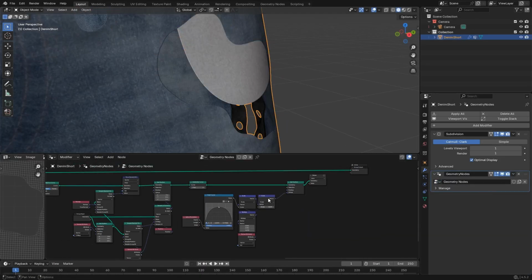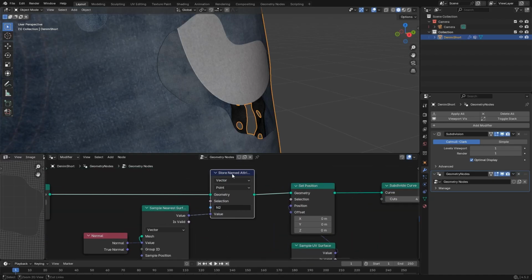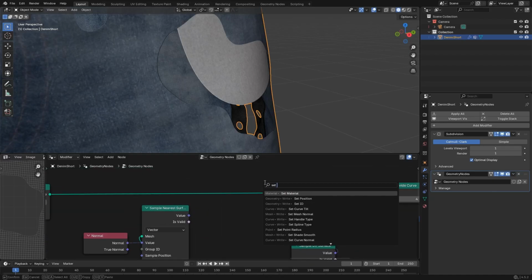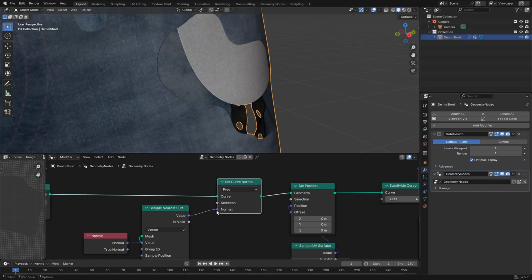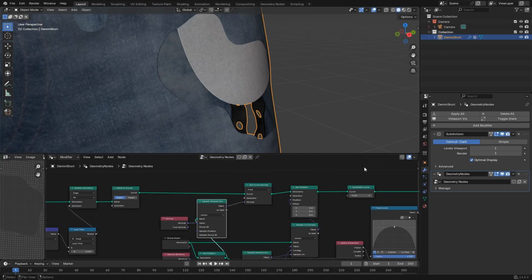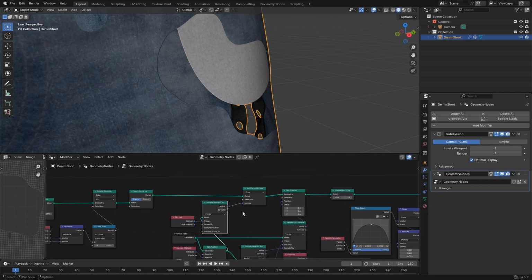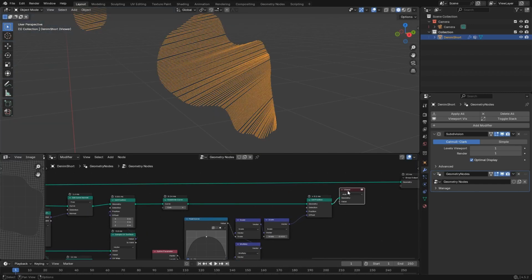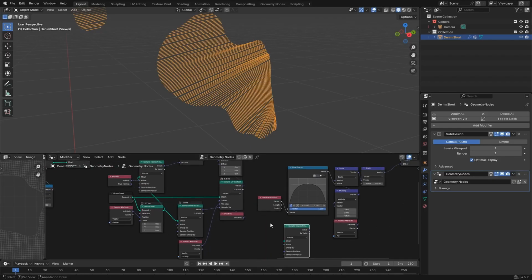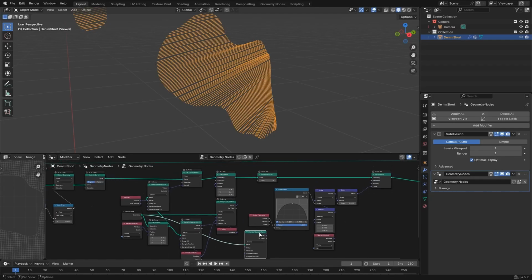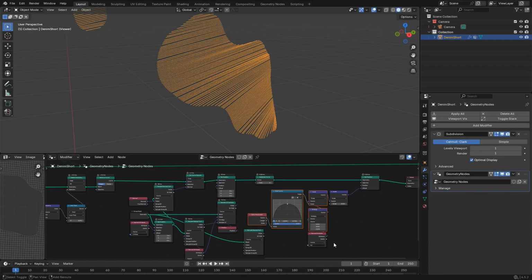Let's get back to geometry nodes, and here we don't want to do N2, we want to set curve normals on 3, and we want to set it by this normal. We do have timings, don't we? Okay. And we want to sample this again and get the original geometry that they are being sampled on top of. Let's also clean this up.